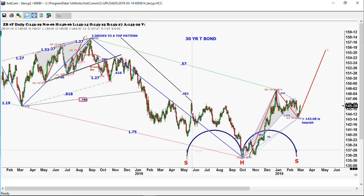Tap there just about 4 or 5 days ago, and it was at a 382 retracement. Hello, ABCD. We know what that is. Gartley said, buy the first ABCD pattern in a bull market. If that's a bull market, that's the first ABCD. We've been as high as 146.18. We're trading right now at around the 145.29 level, but if we get anywhere near above that 148 level, you're looking at a possible 156. And even with a move like this, folks, 156 would be nothing more than a 61% retracement of the whole move down from 3 years ago when we topped at 177. So that's a possibility.